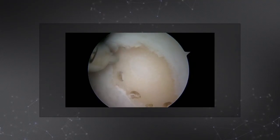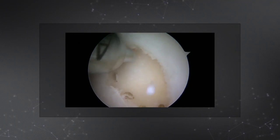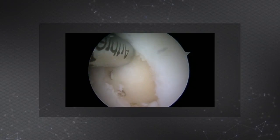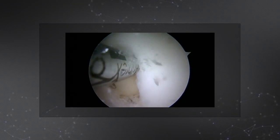I then evaluate the subchondral bone. If I'm going to do a mesenchymal stem cell stimulating procedure, I like to dissect through the calcified cartilage layer. I will then perform the microfracture with the power pick. I typically start around the periphery to ensure good edge integration, then work my way centrally. An interesting component of the power pick is that occasionally a small spicule of bone will be left inside the defect, which can actually act as a tamponade for that specific hole.